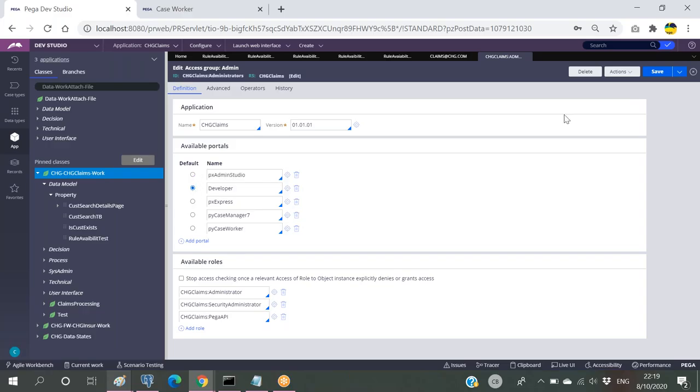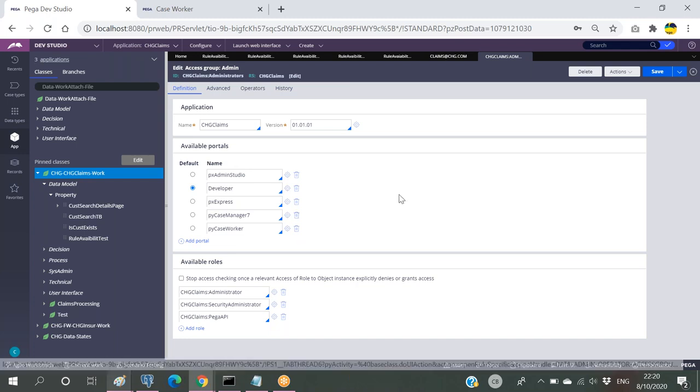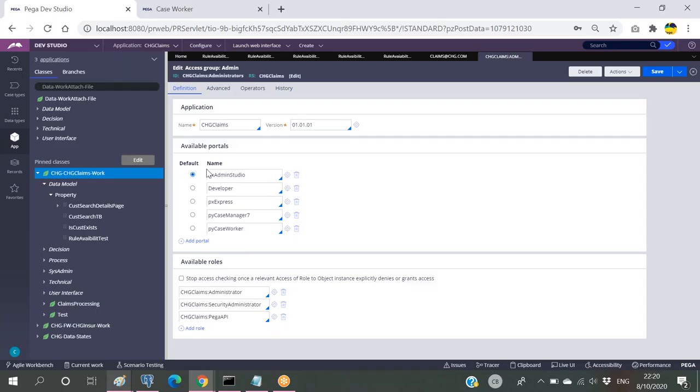If I mark this and save it, then log off and log in, I will not get Admin Studio by default. All the time I will be launched into this development studio only. So this is the dev studio, launched by default automatically. If you want to shift it, he can do that. And if I want to remove the real portal access from the administrator, you can simply delete it. He cannot launch those portals. So everything will be decided based on this access group only. One access group will have one application with multiple portals. Based on the access, we can decide the portal for him.